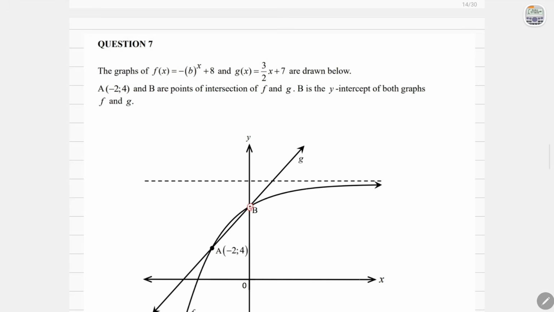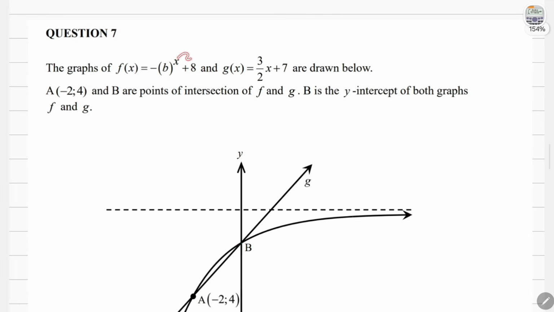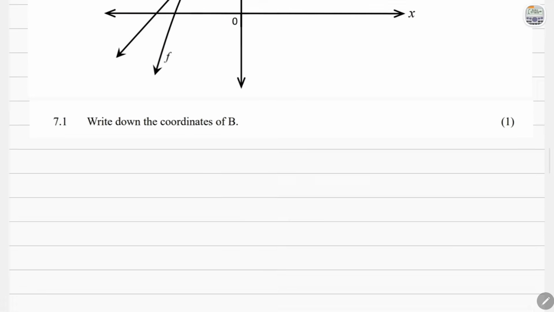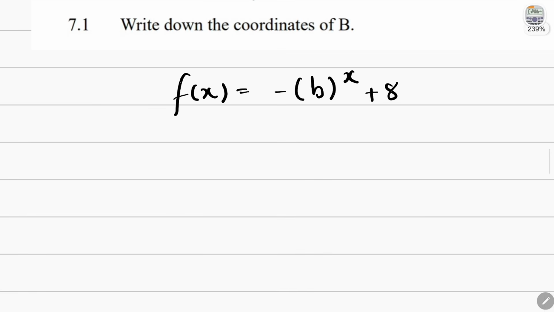Okay, so this is the y-intercept. Now, in this, we could use either one of the equations. It would still work out. You see, at the y-intercept, the x value is 0. We could still find it using f. So we can just do that. Use f of x and rewrite. And now, in place of x, we can just substitute 0.